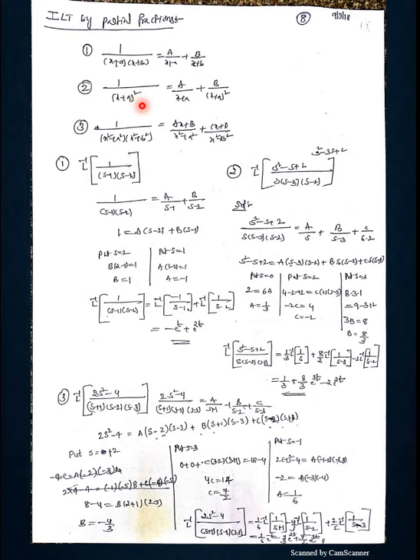Suppose 1 by (x plus a) whole cube is there, I can get plus c by (x plus a) whole cube. So for non-repeated real roots, and non-repeated quadratic roots, I can write (ax plus b) by (x square plus a square) plus (cx plus d) by (x square plus b square). But usually I am observing a common mistake: here we are dealing with s. In examination some people are writing ax plus b. Please don't write that, we can write as plus b. It's a common mistake I am observing in the evaluation part.